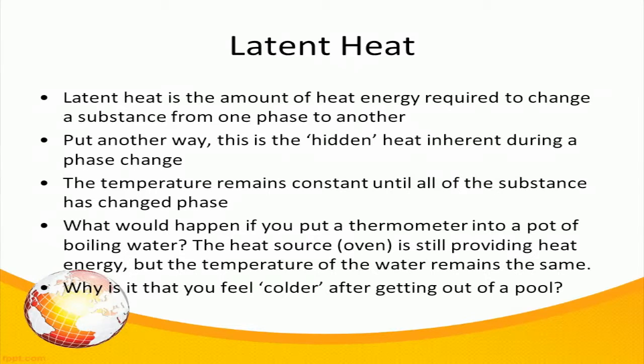What would happen if you stuck a thermometer into a pot of boiling water? The heat source is still providing heat energy, but the temperature of the water remains the same at 100 degrees Celsius. You can see water vapor leaving the pot. This vapor will be hotter than the boiling water until it loses enough energy to recondense into water.